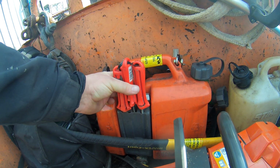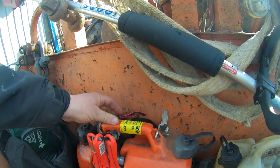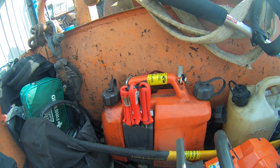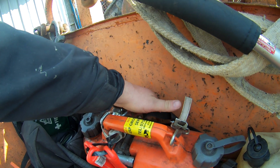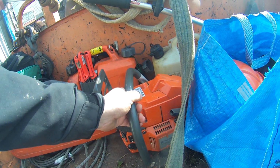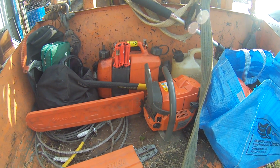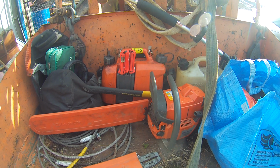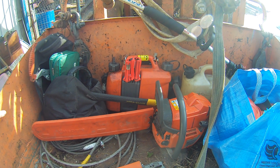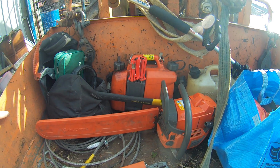I only run a 3/8 and a 3/8 Pico at the moment. I don't bother with a 3/25. And a scrunch, make sure you get a scrunch to take the bar off. And I've got my other file, the other bits are in the other side. That's why I like these cans so much. I will get a bigger saw, I'll have to, like I need a 30 inch bar, plus really, the 36. So it's either the Husqvarna 390, I don't think it might be big enough, or 395, or even a 3120. Just go full out and get one of them in the future.